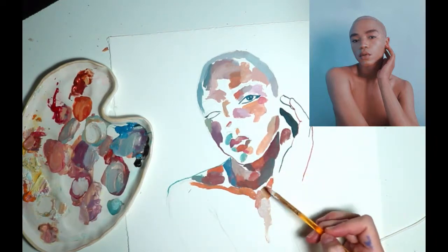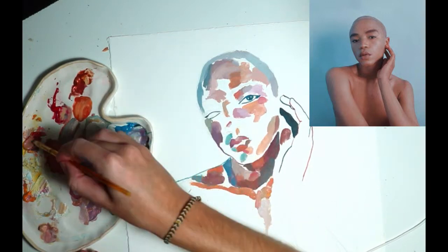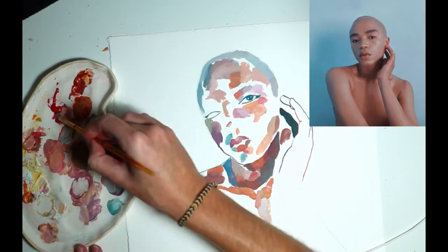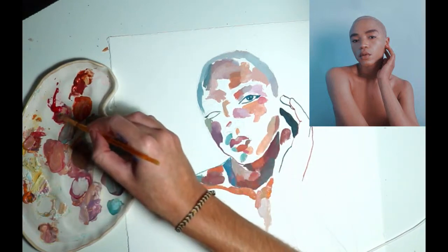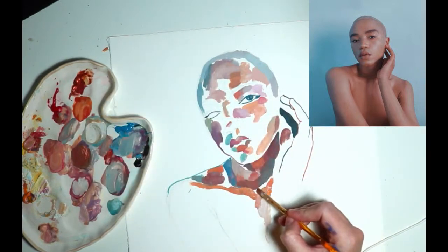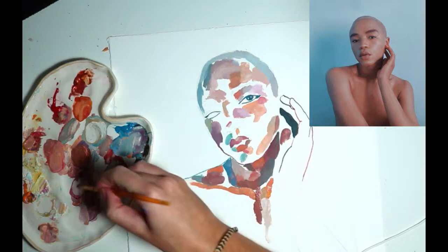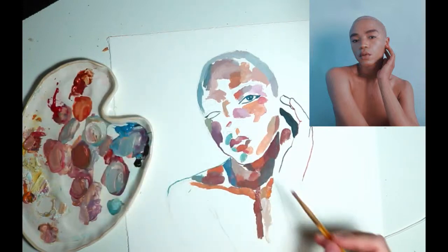There's a shadow going from the collarbone down, so I'm trying to do a dark purple and adding some yellow to warm it up. Okay, I think I got the perfect color. Maybe add a tiny bit more red. Adding a little bit of water just to make it more workable, so I can keep working on it.